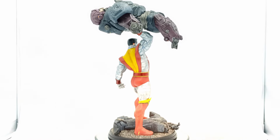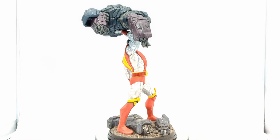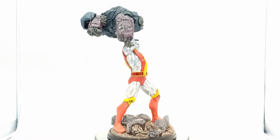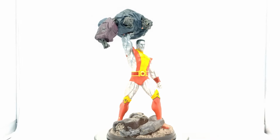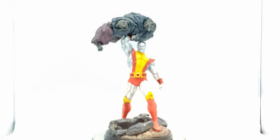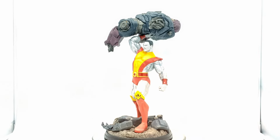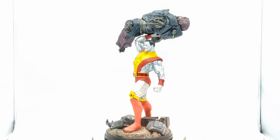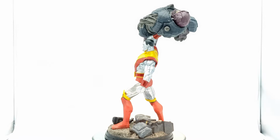Like I said, I'm not sure if Diamond Select Toys currently has any other X-Men when it comes to this line of statue, the premier statues. But if they do, I'm going to keep an eye out and hopefully I can grab some more, do more reviews, and have a nice little display for my X-Men in my collection. All right, so right now we're going to basically do a quick zoomed in 360 so you can see all the detail up close in 4K.